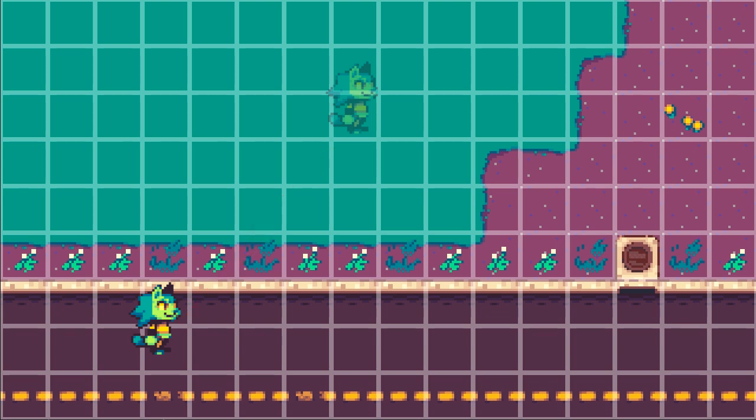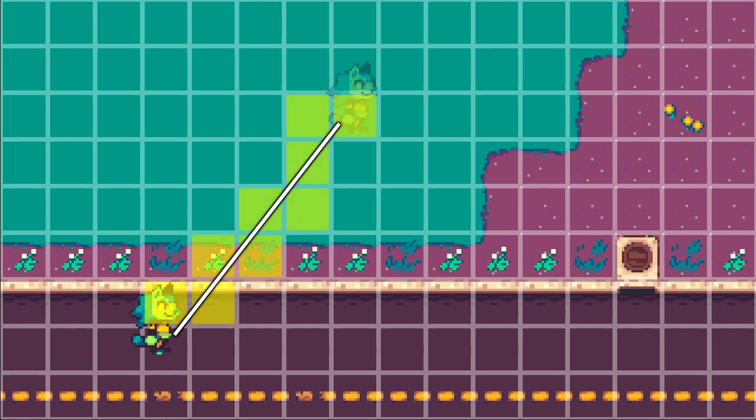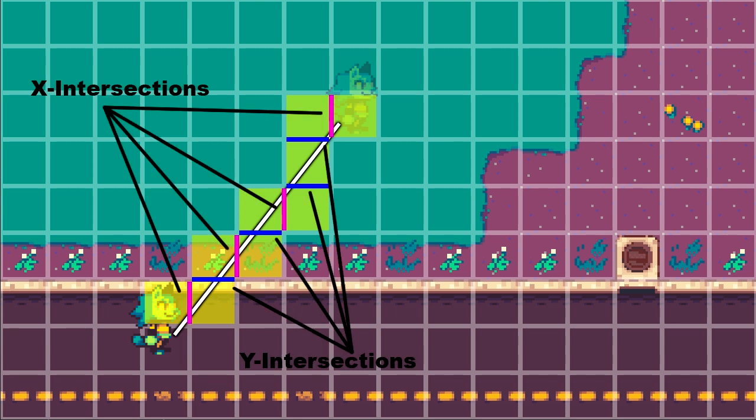Turns out that checking this kind of diagonal collision path along grid squares actually falls more into the domain of raycasting. So the idea here is simple enough. Follow along a line, and at every point where we intersect into a new tile, check for a collision along our width and height. Initially, I was checking all X intersections, getting the Y position via the hypotenuse, and then vice versa for the Y intersections. But this led to an obvious problem: order.